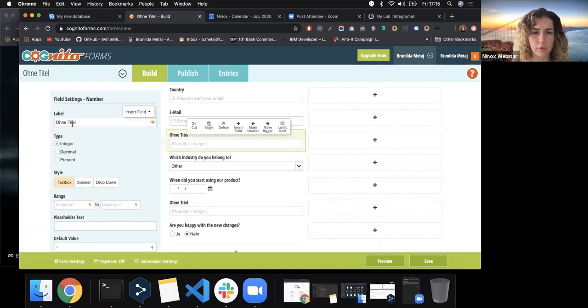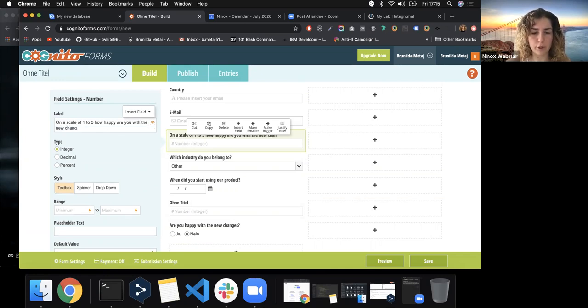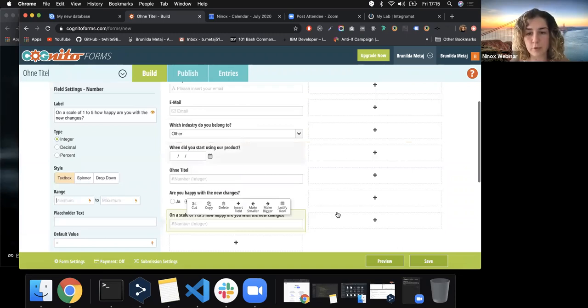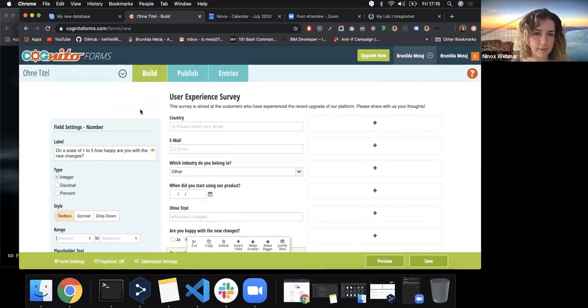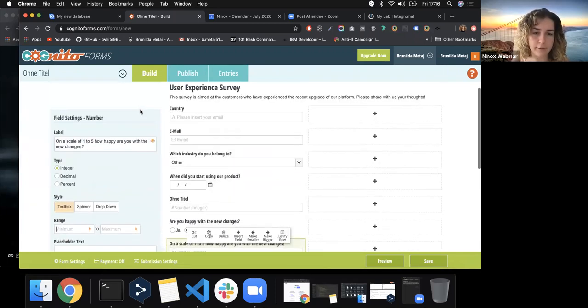So this number would be on a scale of 1 to 5. How happy are you with the new changes? And this is just to demonstrate some sort of emphasis on it, to give some more details about it.